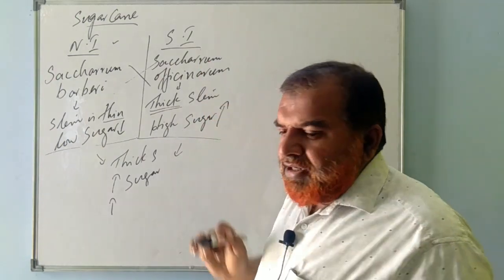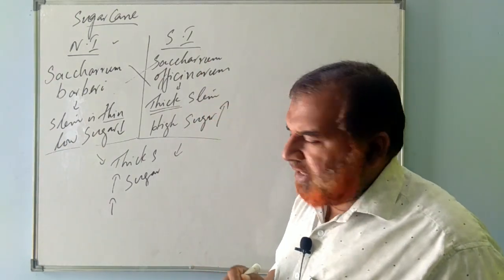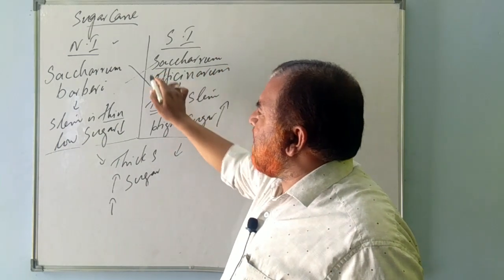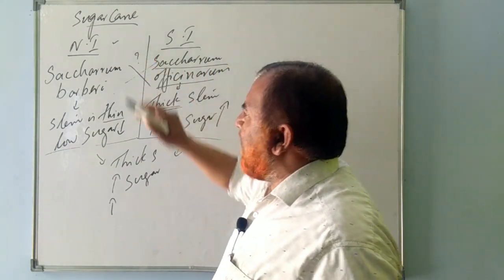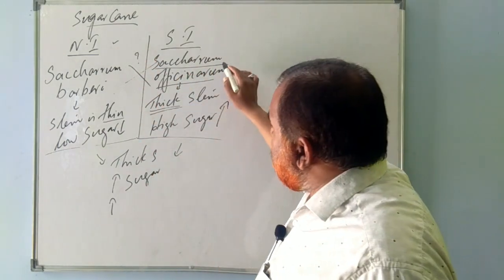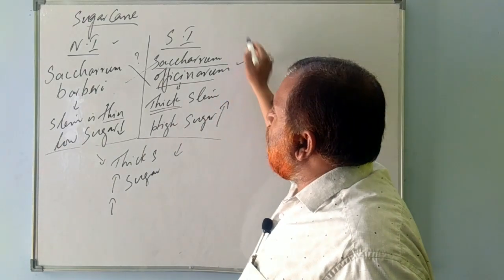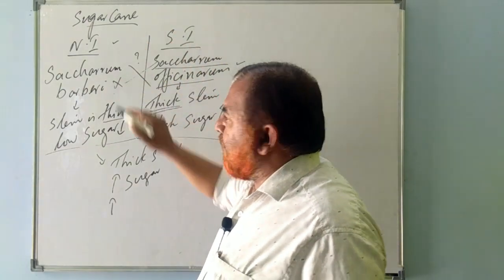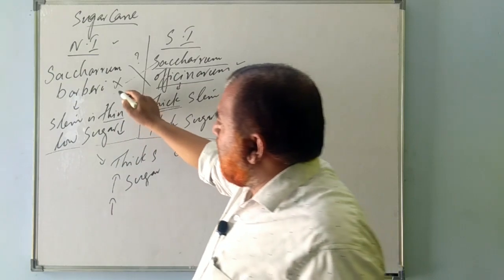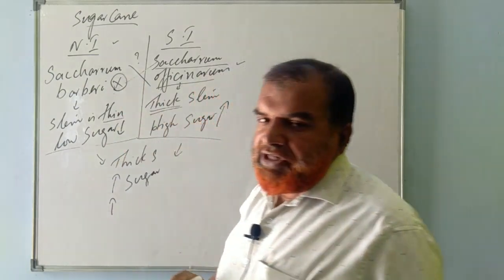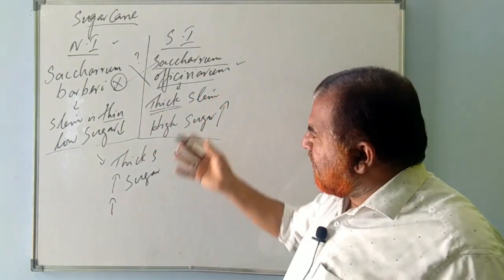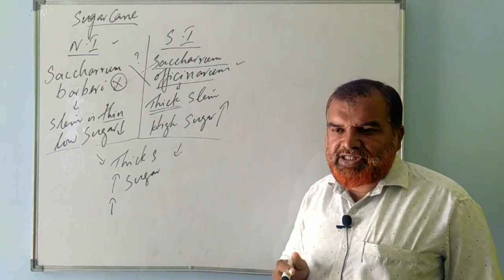North India people also grow a lot of sugarcane, but now the question arises, why should we go for hybridization? When they tried to grow the South Indian variety in North India, it could not grow there. It was unable to grow because of its different characteristics, seasonal characteristics and all those things.